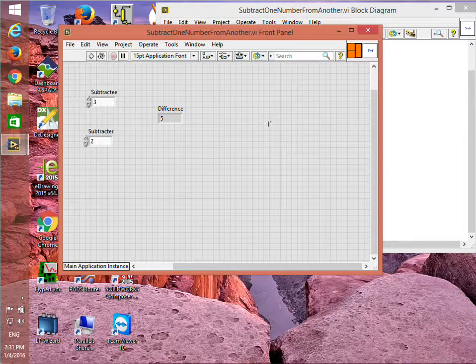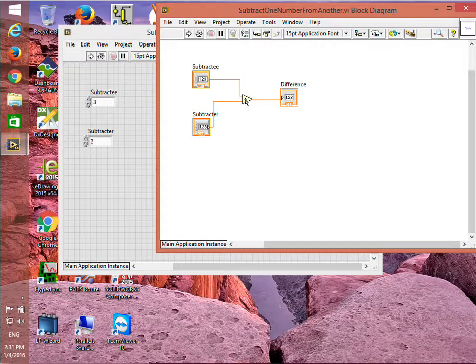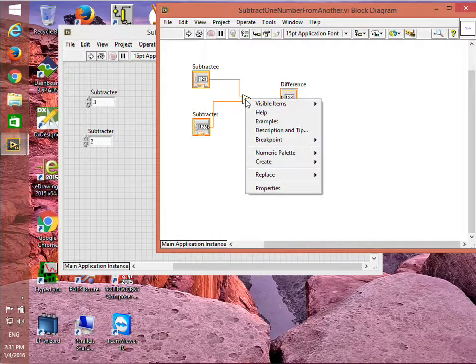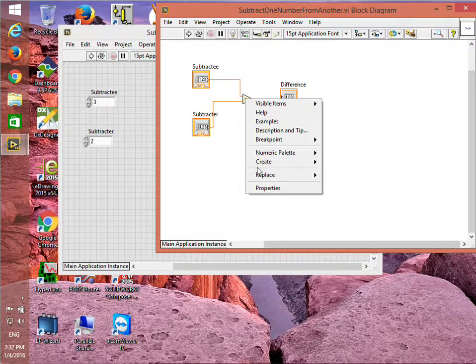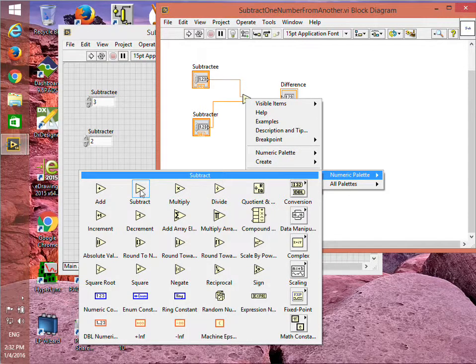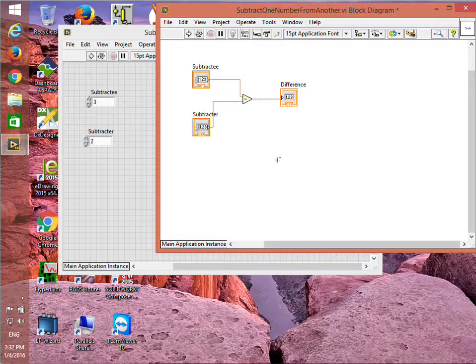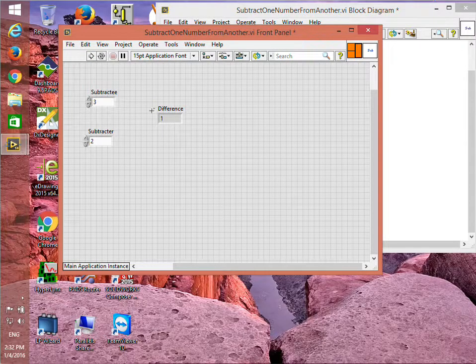we're in good shape because 3 minus 2 is 5, right? Or did we forget something? Oh, I guess we did forget something. That is, we don't want this addition. We probably want a subtraction. So if we right-click on it, we can find the thing that says replace, and it will take us right to the numeric palette if we want. Do that again. Replace numeric palette and choose subtract, and there we go. It now subtracts. Let's see if it works. Okay.